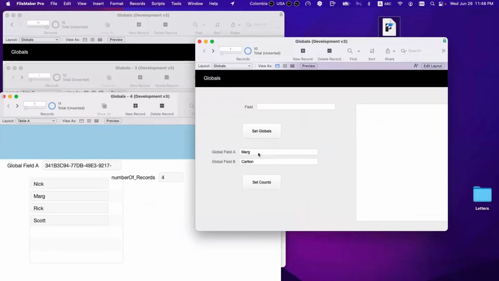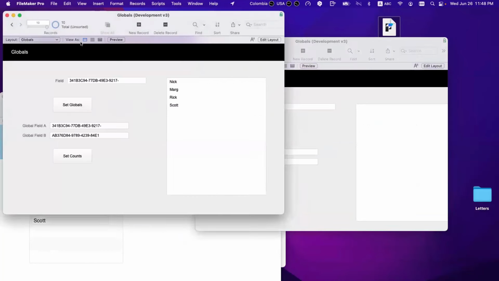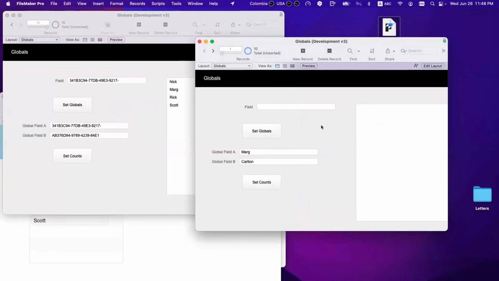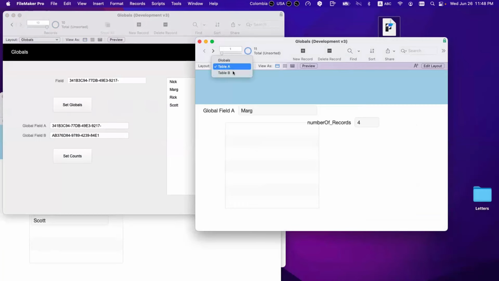It's not affected by what I've done here. Not affected at all, right? So I can do something else, even in table A, even in table B. I don't have this, right? Correct?